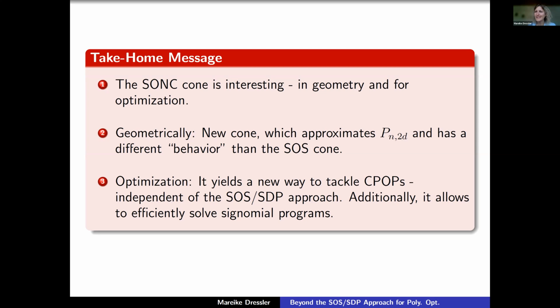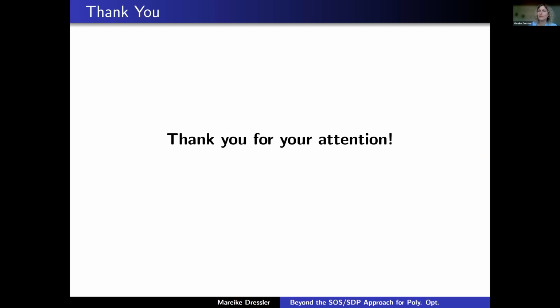Geometrically, we clearly have a new playground to see how this cone behaves, because it behaves really differently than the SOS cones, and so that's always intriguing. And clearly it also yields advantages for optimization, because now we have a new tool to tackle CPOPs, so constrained polynomial optimization problems. And you even saw that we can extend this to solve some signomial problems. All right, with that, thank you for your attention.